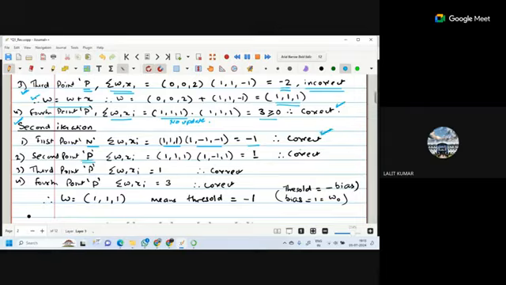Second point P, Wxi is equal to 1, which is greater than or equal to 0, so it will also be correctly classified as positive. Third point P, Wxi is again 1, correctly classified. Fourth point P, Wxi is equal to 3, correctly classified. So this 1, 1, 1 is the value.